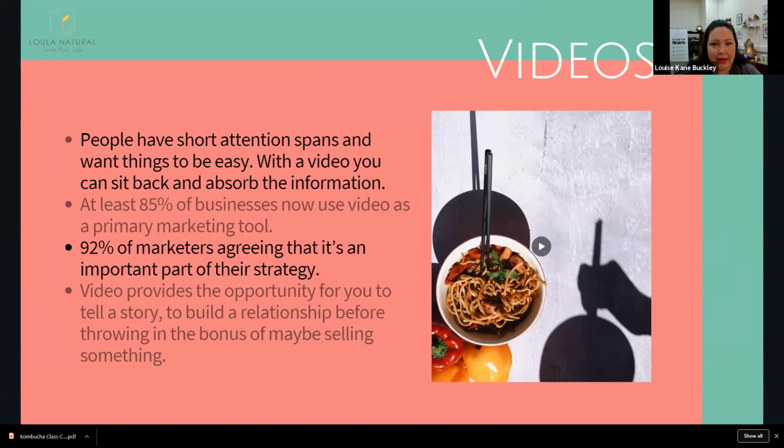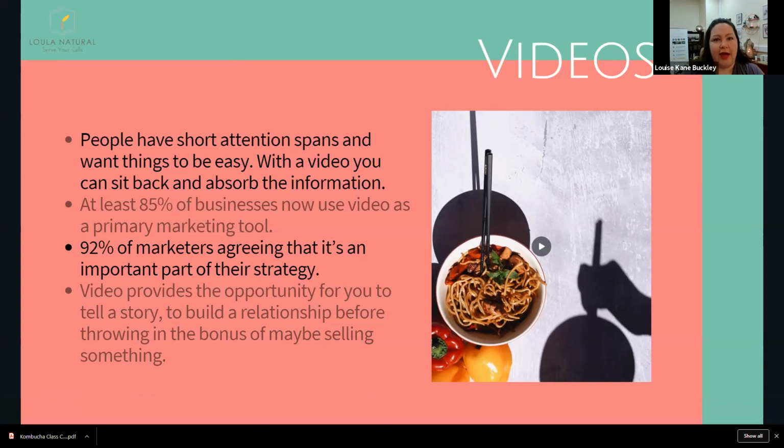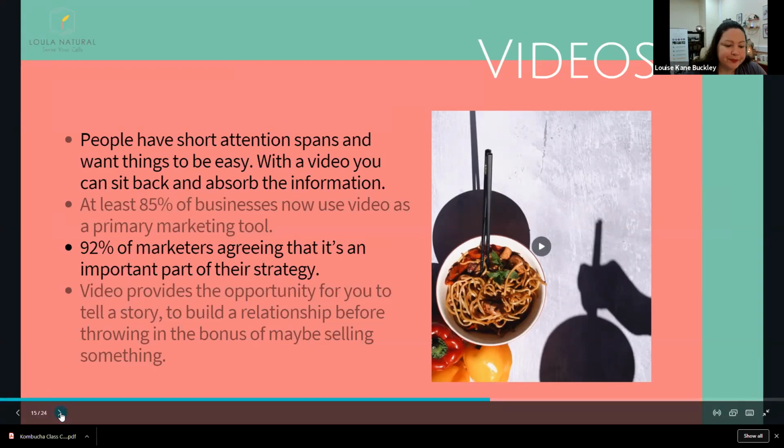You've got a longer engagement. If you've got a longer engagement, then you've got more likelihood that they're going to look at you further and recognize you and remember you and buy what it is that you're selling, okay?